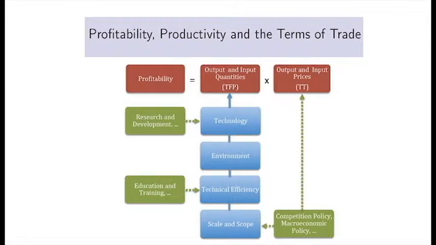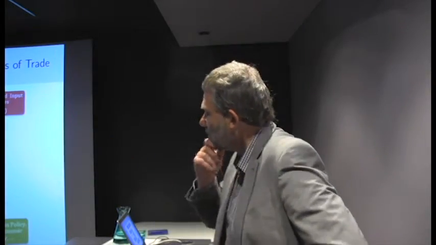Now those first three things, technology, environment, technical efficiency, just in terms of technical efficiency, there's two things you can do to affect that, to improve technical efficiency. If it was because people were choosing the wrong book of instructions or using them incorrectly, you fix that through education and training, right? If it's because markets are non-competitive, right, then you fix that by processes of microeconomic reform, national competition policy, right, price regulation, all that sort of stuff is to do with that component of productivity change.